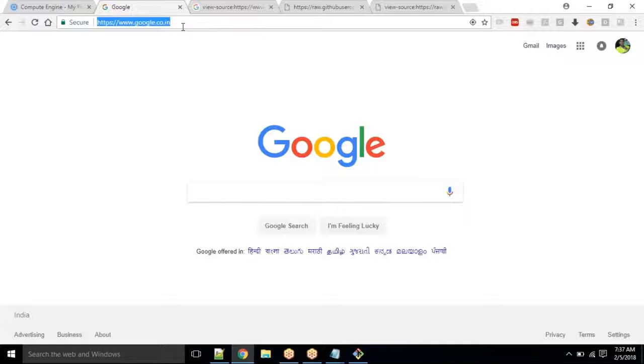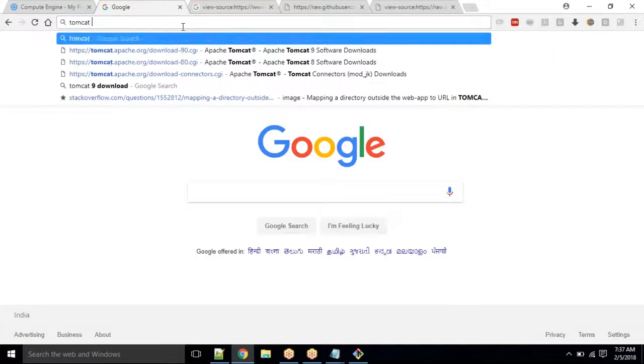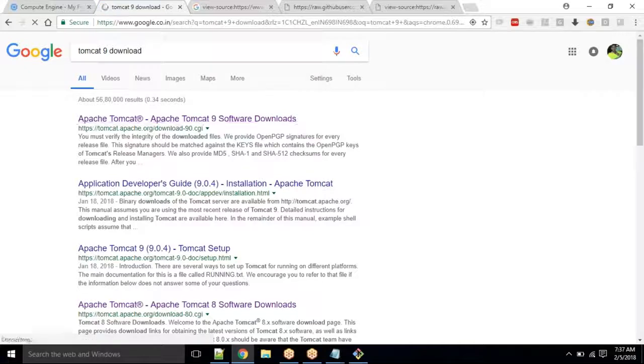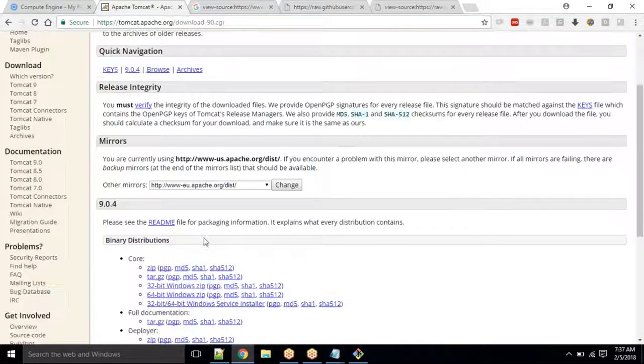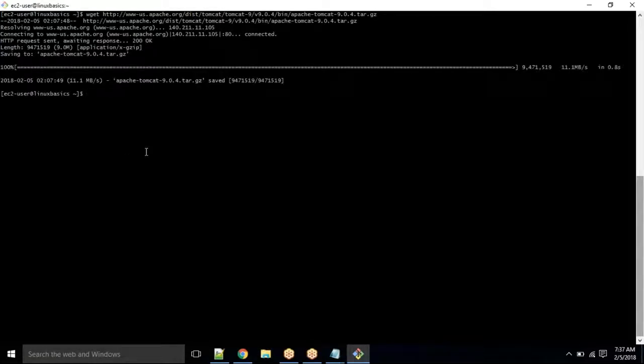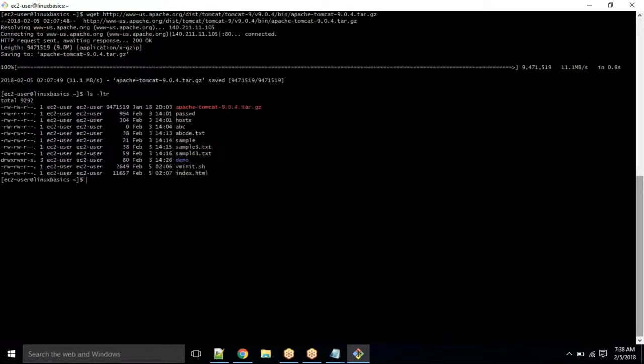So I need to download the Tomcat server. I will go for wget. If you use CURL, this .gz file I want. Here I use wget insert. Now your Tomcat server will be downloaded inside your Linux.